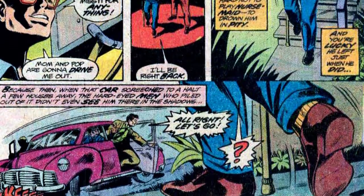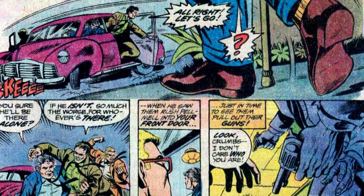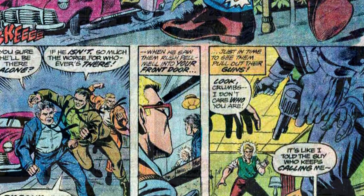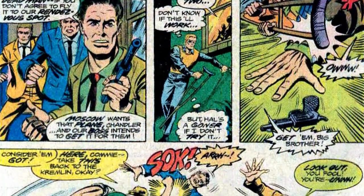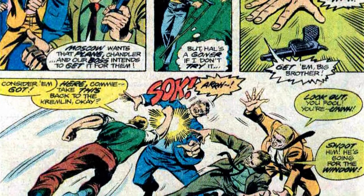From the window, he sees them hold Chuck at gunpoint. Apparently, they're communist spies who want the plans for the XF-13. Hal, thinking quickly, uses his crutch through the window to disarm the goon, giving Chuck the opportunity to attack. "Here, commie, take this back to the Kremlin." Okay.